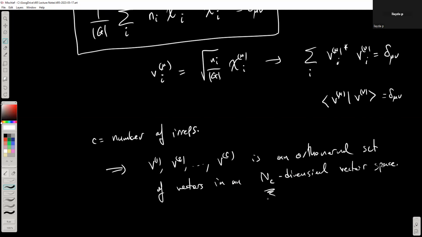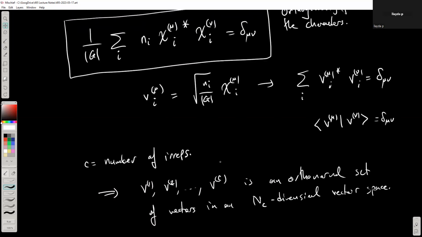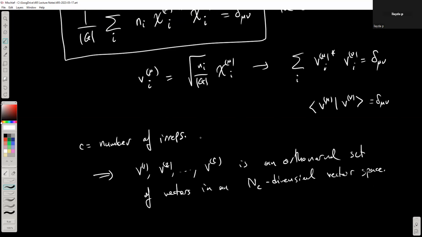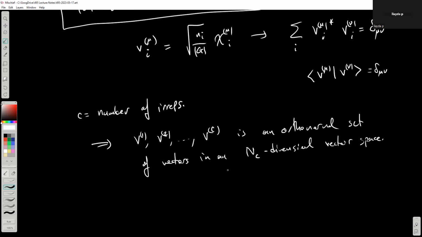So the dimension is equal to the number of conjugacy classes, because this is the number of possible i indices. You can think of these as column vectors, perhaps. So the number of such vectors is equal to C. From here, you deduce that the number of irreducible representations is less than or equal to the number of conjugacy classes.